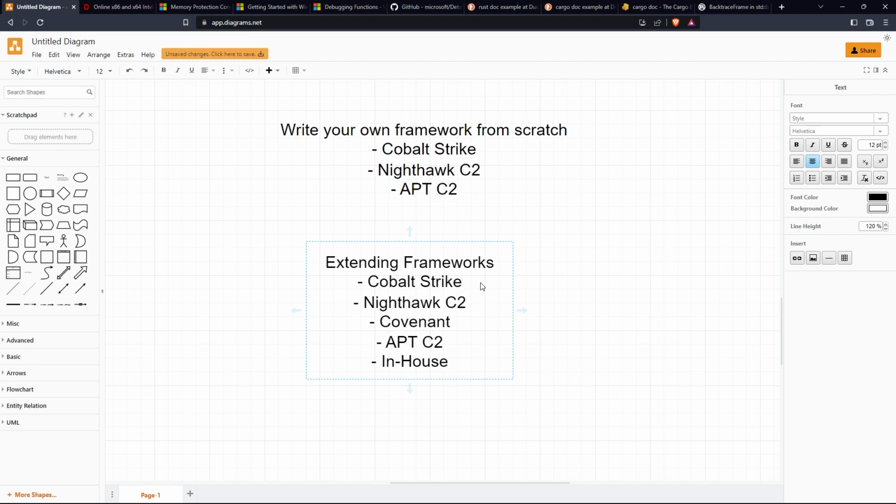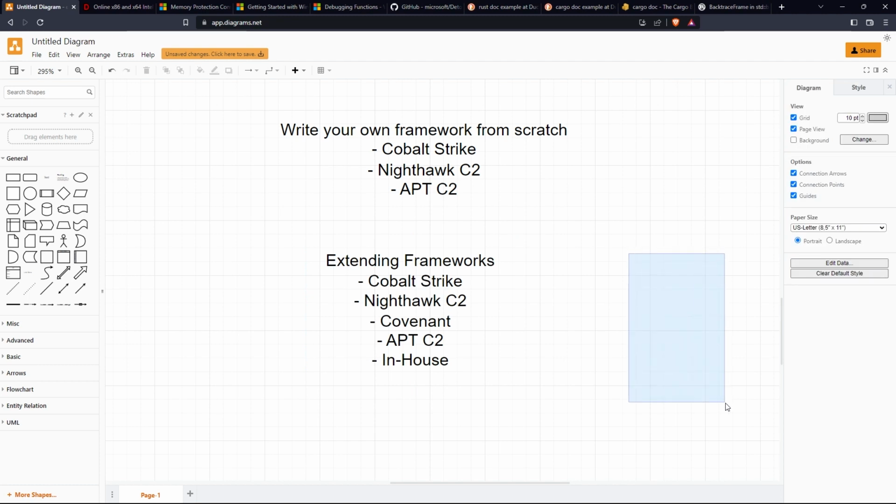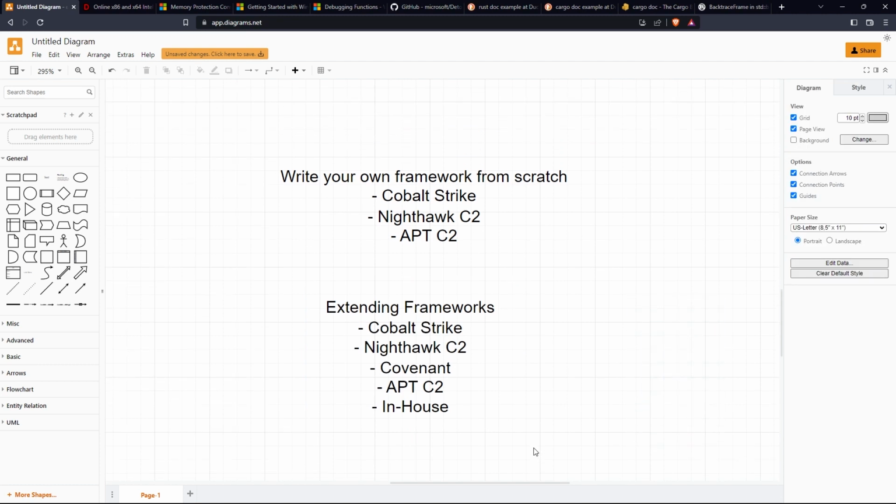So that's kind of the main two here, right? Where you create your own framework or you're extending a framework. There are a few miscellaneous others, like using individual techniques as standalone tools. Perhaps you have a loader or something like that, and you want to use it as a standalone tool outside of a framework for whatever reason, or there's some other use for it. But the main point here is that we'll be covering both of these approaches.